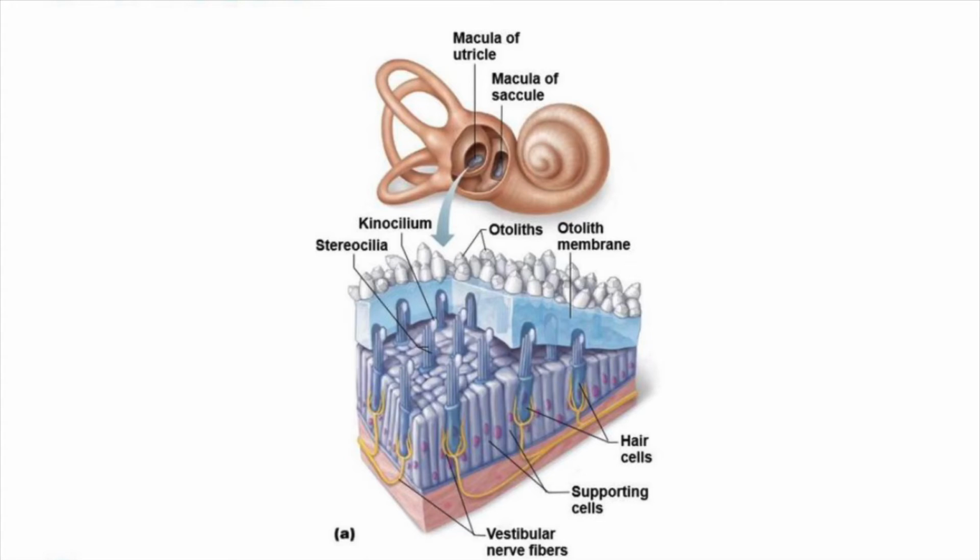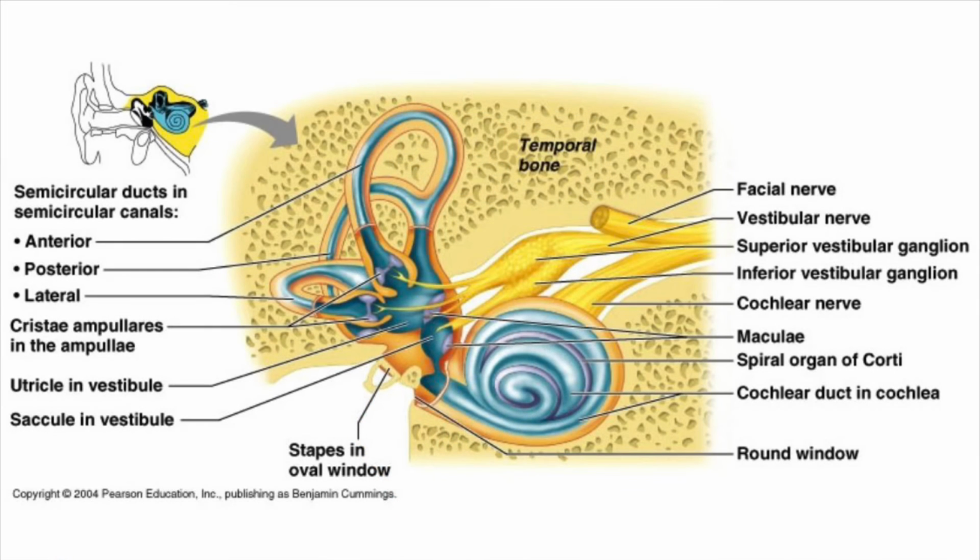So for example, if you're sitting in the car after a stoplight, when you start accelerating your car, you're going to feel yourself shift backwards. And at the same time, this otolith membrane will also shift backwards, and you're going to feel this change in your equilibrium.